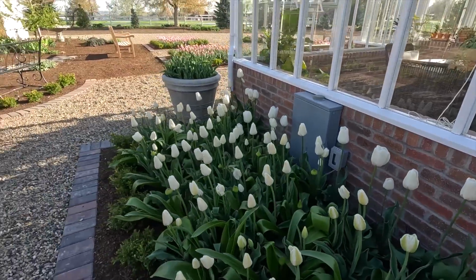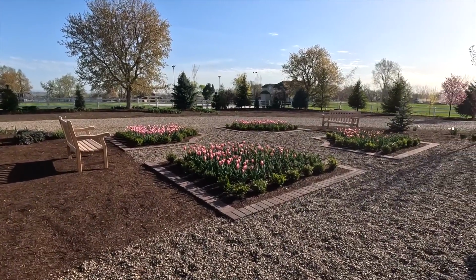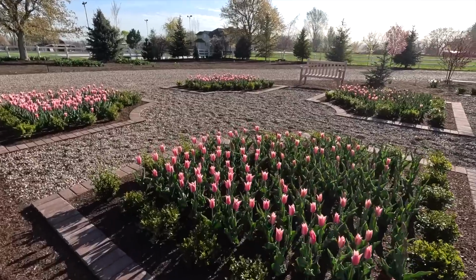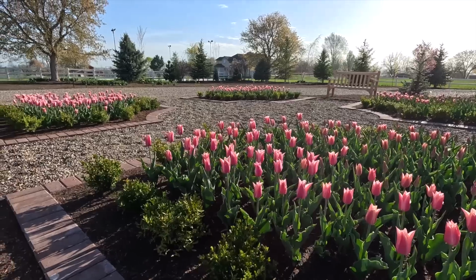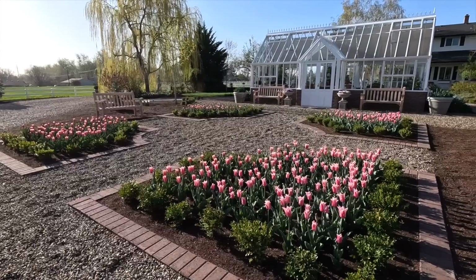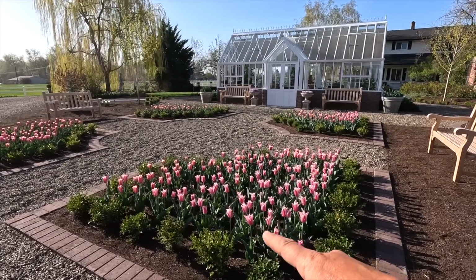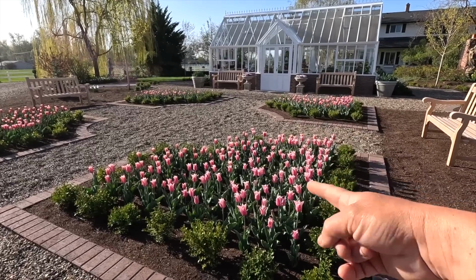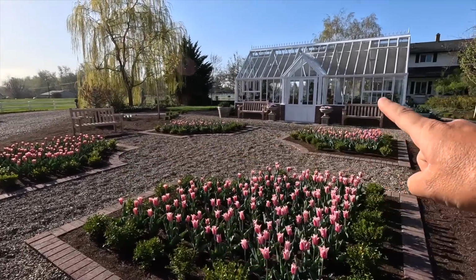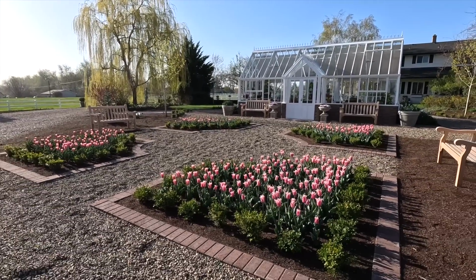That'll be really gorgeous. And then back here, I think every square has color now. These are the Sauna tulips, and they are just perfect. I don't know what the best angle with the light right now is to see these. Look at that. It's interesting how they've all kind of caught up with one another, but the tulips right here will fizzle out first. This quadrant grew the fastest out of all four, and then that one started blooming next, and then that one, and then that one's the last one. Interesting. I don't really know exactly why.